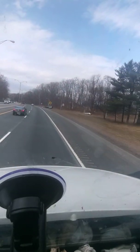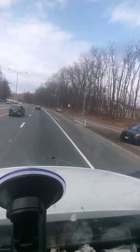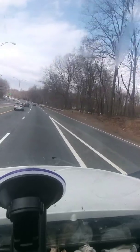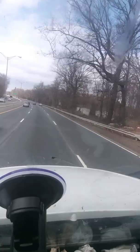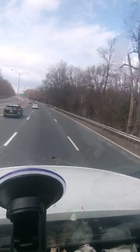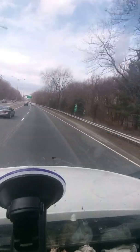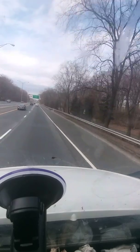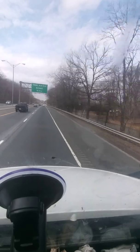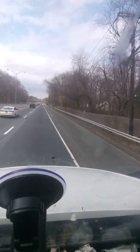Yeah, so you gotta make sure you're doing the speed limit, because the cop's wheel is sitting over to the side and they will get you. So as you pass by, you know what I'm saying, after you pass them by, you always glance into the mirror to make sure they don't pull out, cut the lights on and jump behind you. Or if they do pull out and just cut the lights on, slow down, because they might not be coming for you. They might be going after somebody else. I've seen that happen a few times too.